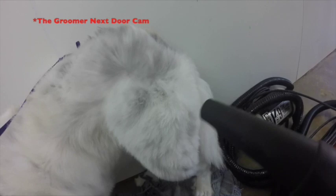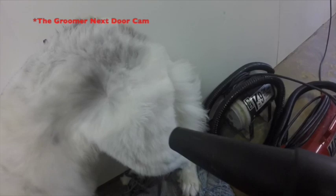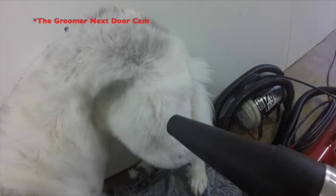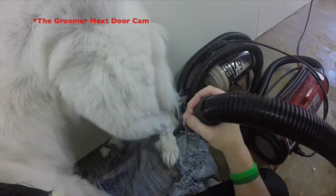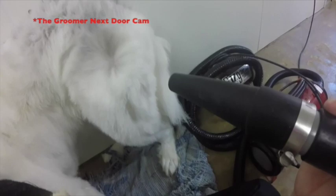A lot of people ask, 'wow, my dog runs in here, wags his tail, and jumps up on you — why does he do that?' Here's why: we're not giving this dog a rough time. This dog must feel great. Think about going to the spa — this is what this is. There are just a few minor inconveniences to the dogs that they really don't care about after a while.